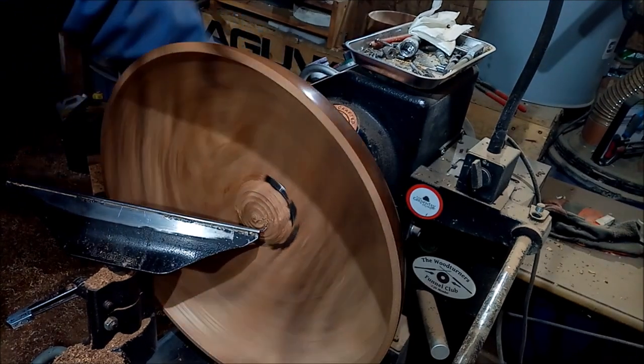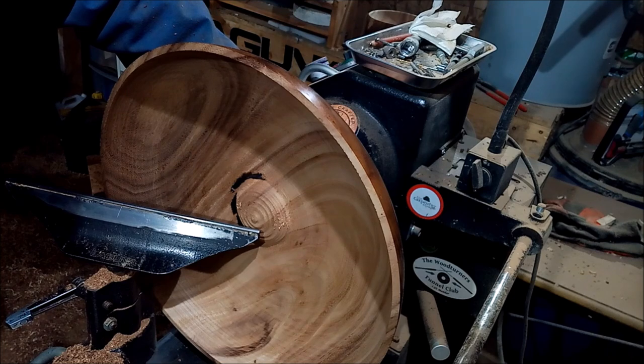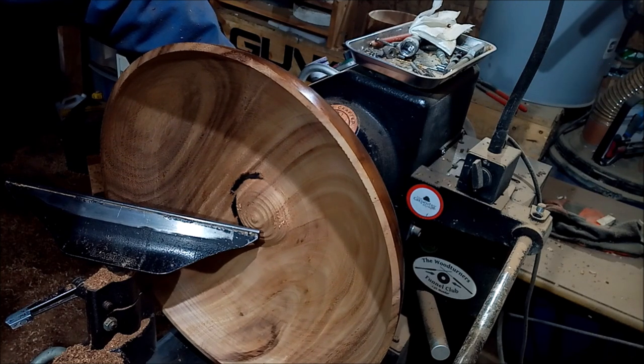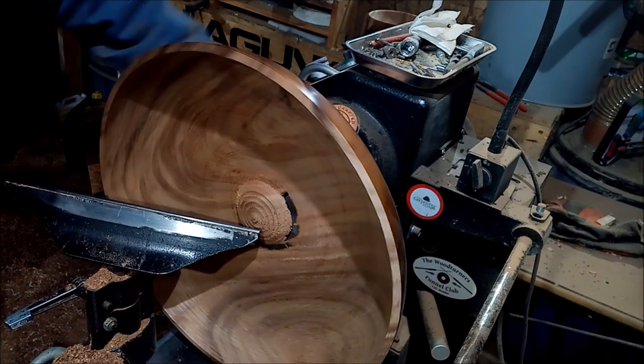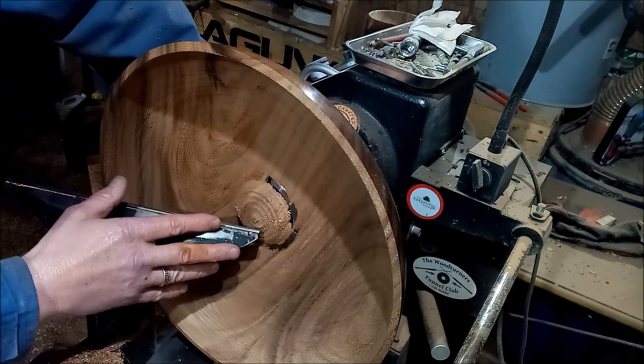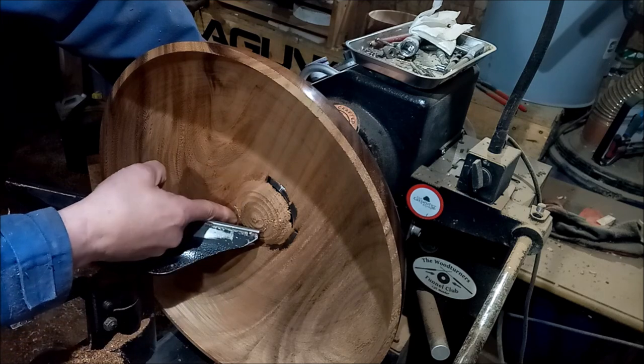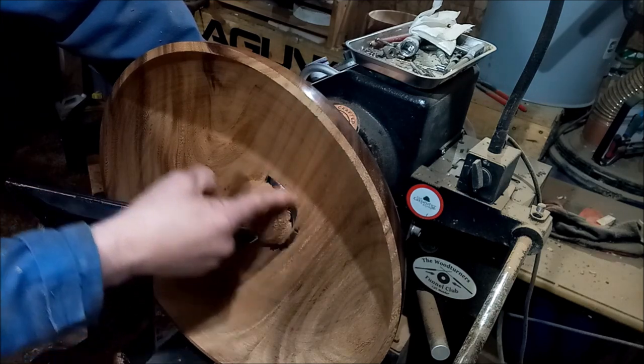If this does happen to you when you get to this stage, don't get angry and hit the thing. The one thing you must not do is take it off until you've prepped it. What I have to do to prep this is get rid of the rest of that without ripping it out. I actually have to cut it out because I want a smooth circle there.